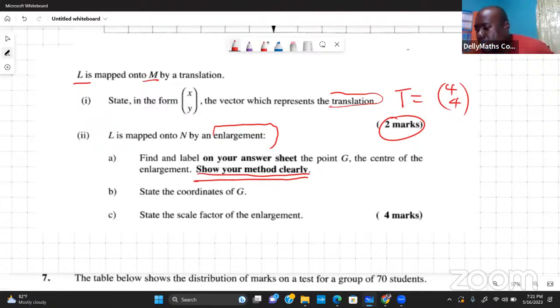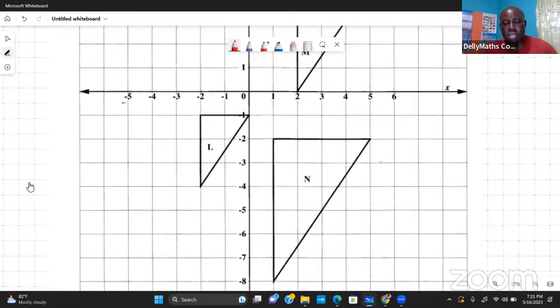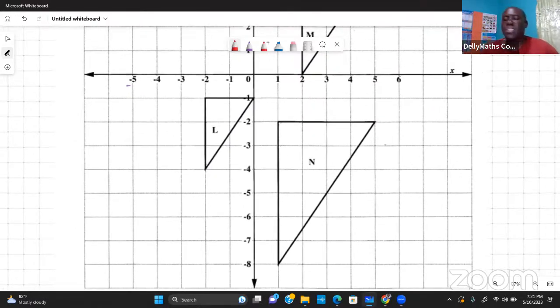You have to show the lines that meet, the lines that show us this is where G is. So you're going to mark this part G. Let's go back to it. Now remember, if you're going to find the center of an enlargement, you need to pick some corresponding spots, at least 2 sets, and you're going to run straight lines through them. Where the lines intersect, that is the center. So let me mark what I'm going to do. I'm going to run a line from here to here, and then I'm going to run from down here to here. Let's do it.